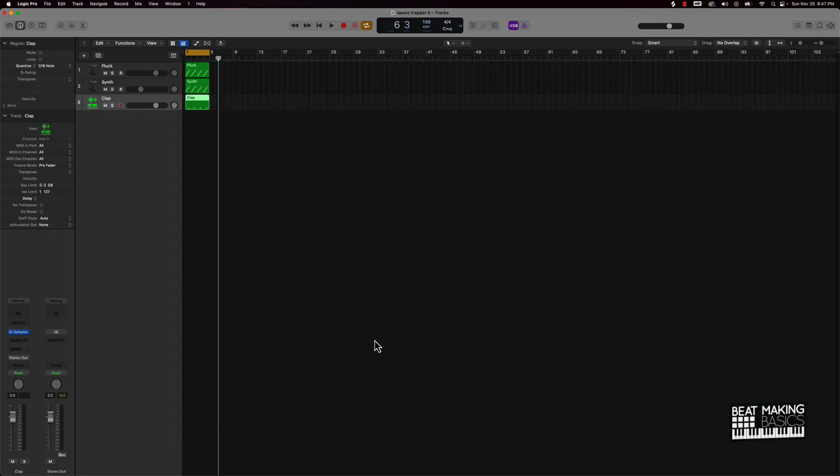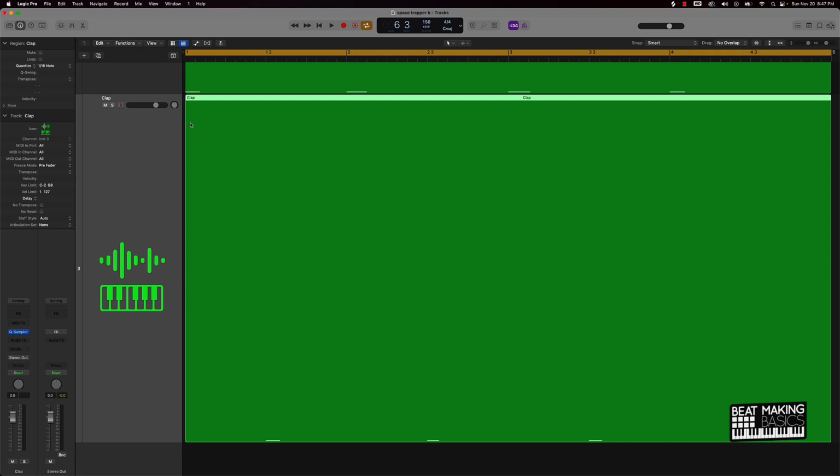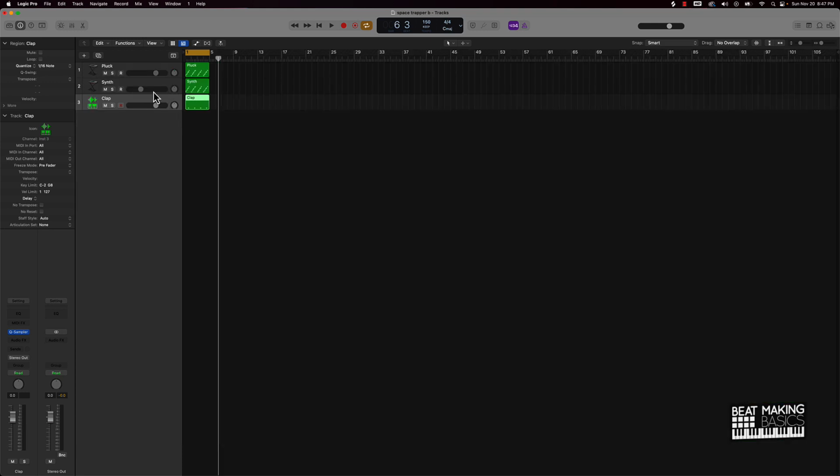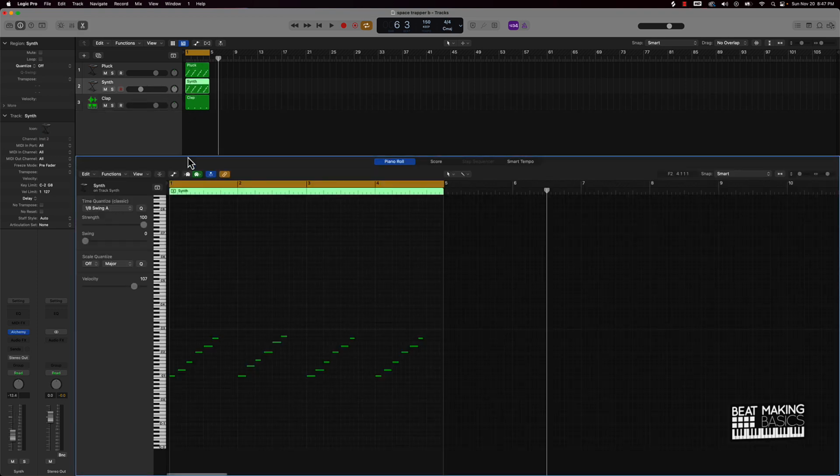If you push Z as well, you can zoom in instantly on the track. It's going to be a real maxed out zoom. So I can push this on the synth, just whatever I click on, push Z. Okay, and there's a lot of cool tips here. So I'll also go ahead and we'll go to the piano roll, and I'm going to show y'all this tip, and it's going to be the last one.